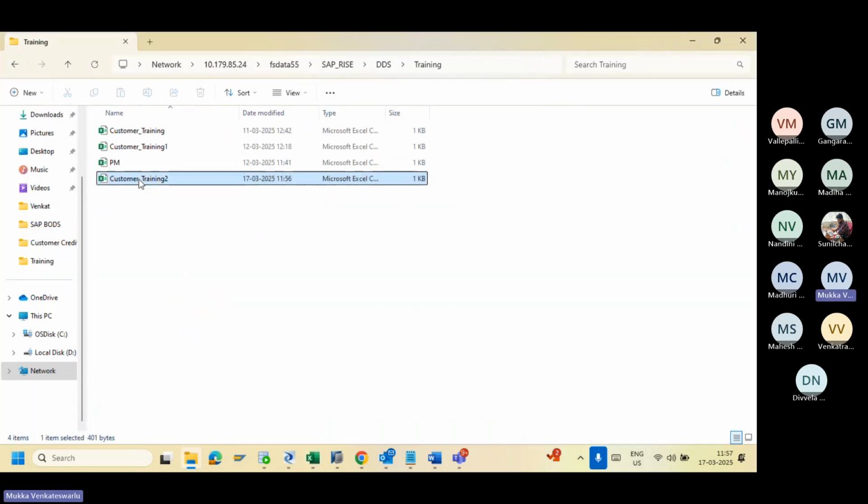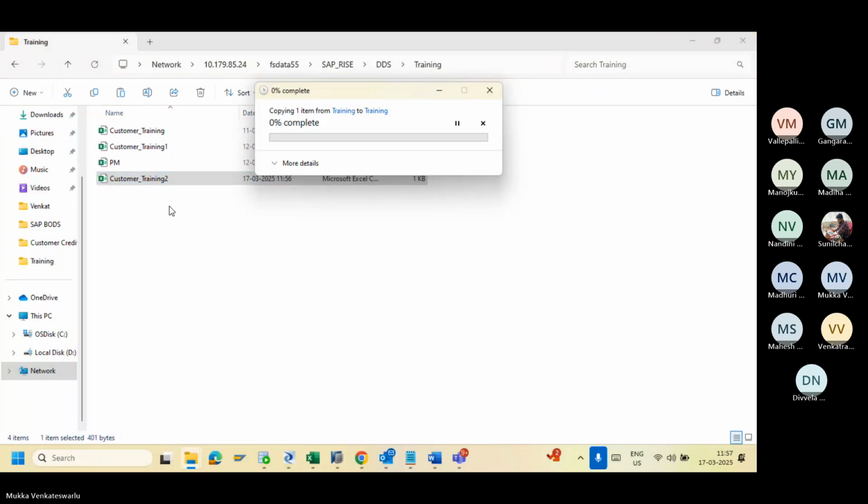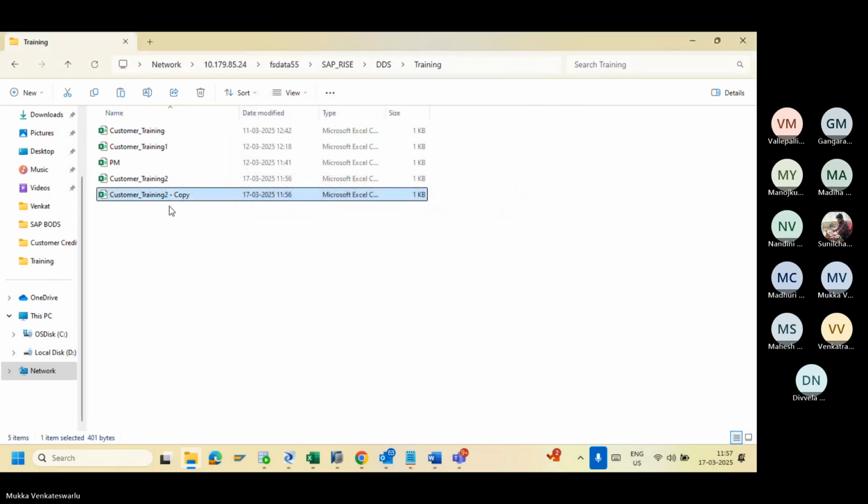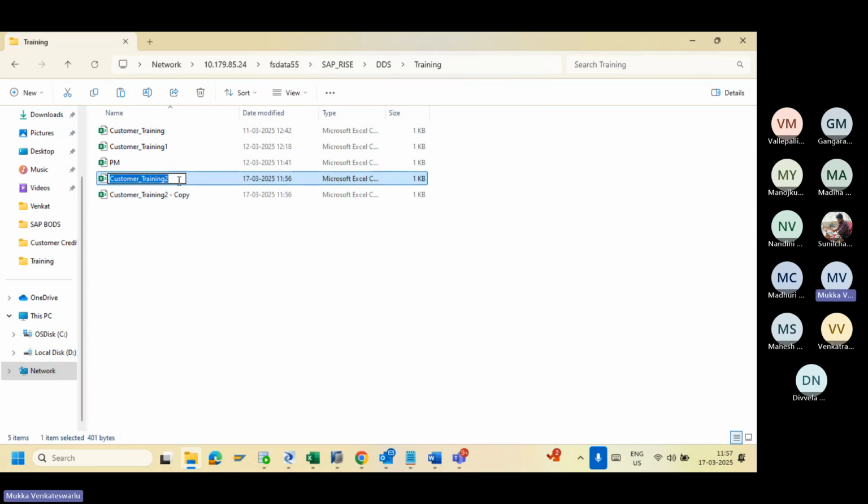I'm taking a copy of this same data file. Let me rename this file with underscore India.